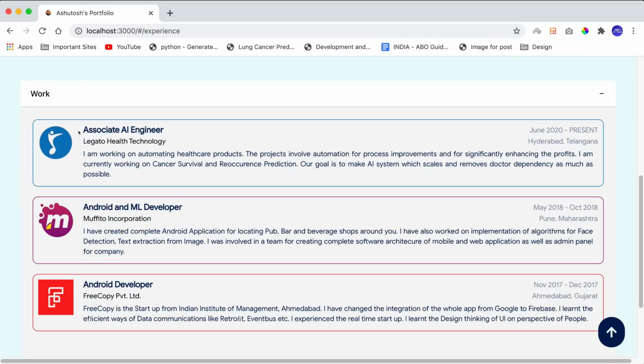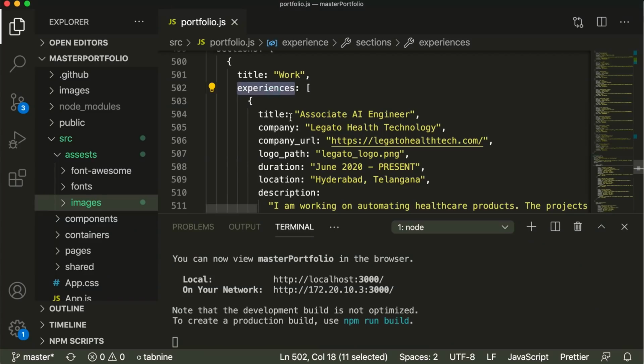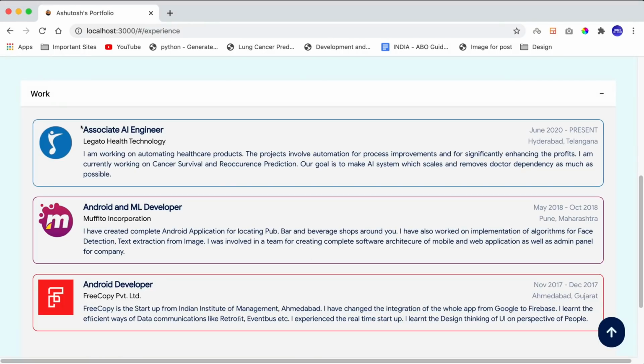So this will be like associate AI engineer; this complete card would be a JSON object in the JSON array of experiences, and that JSON array will be in a JSON object corresponding to the work section. These three JSON objects would be there in the JSON array. And the title you can give is associate AI engineer. If you look at the website, this is the title, associate AI engineer.